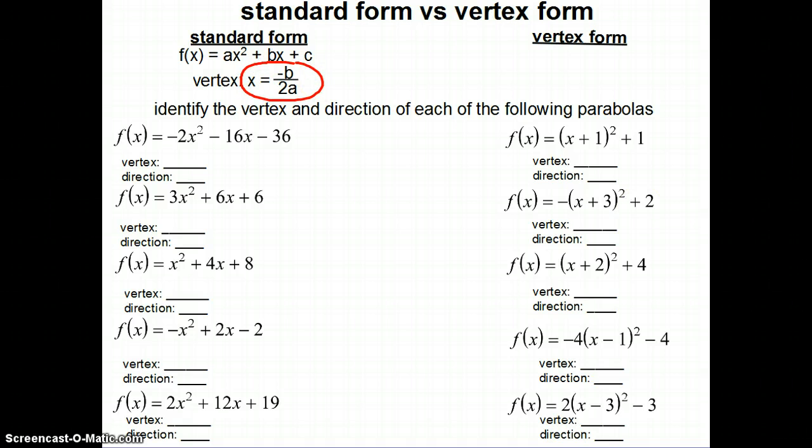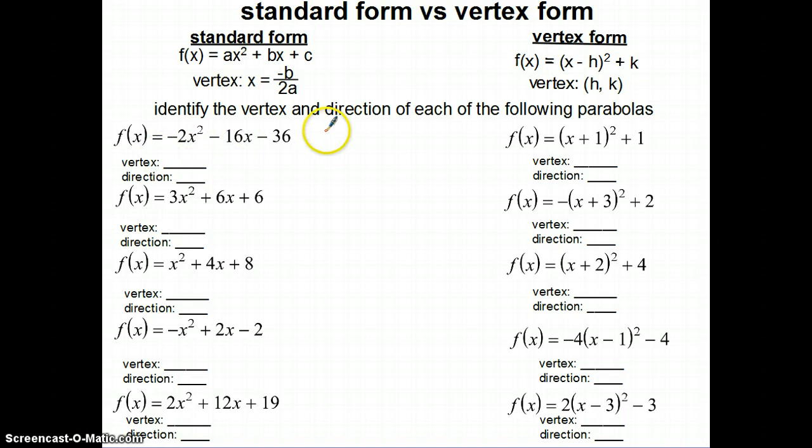We then plug it in to find the y, and make an ordered pair out of the two values to have your vertex. Vertex form is a little bit more simple. It's already in a very specific form for you. The number that's being added or subtracted from the x is the x value of your coordinate, and the number added onto the end is the y value of your coordinate. I'll start you off with these following examples, and then I'll let you fill in the rest on your own.